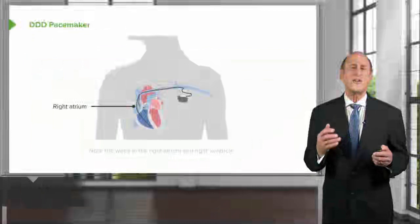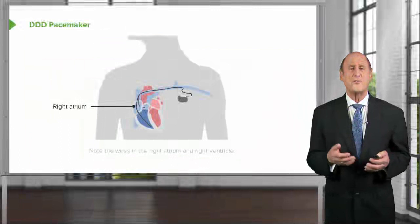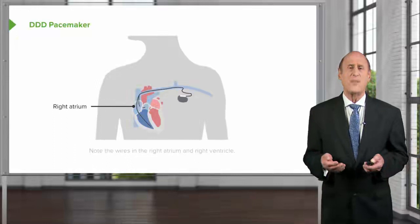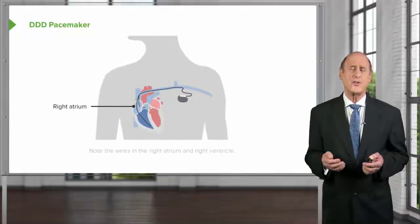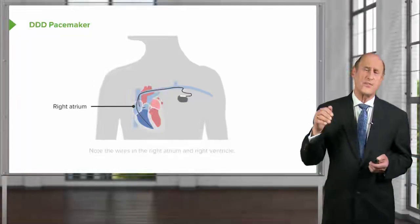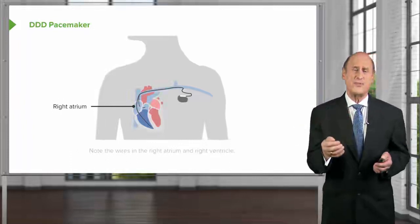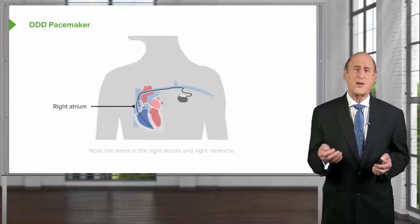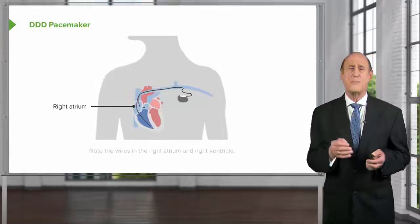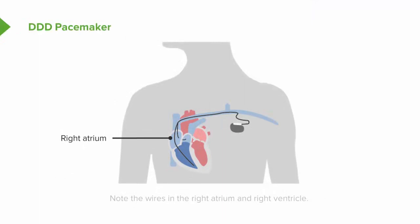In this slide, we see a little diagram, a little cartoon of how the pacemaker is inserted and where it's inserted. As you know, noted from earlier, it's almost always on the right-sided chambers. A wire is usually inserted through a catheter that's placed in one of the central veins, often the subclavian vein, percutaneously, that is with a needle, and the wire is then positioned. If it's a pacemaker that's in both the atrium and the ventricle, you have two wires, one put in the right atrium, one put in the ventricle, and that's what this little diagram shows. It shows a wire in the right atrium and a wire in the right ventricle.